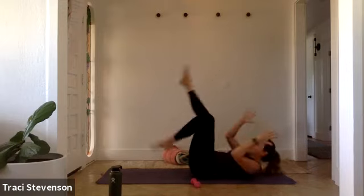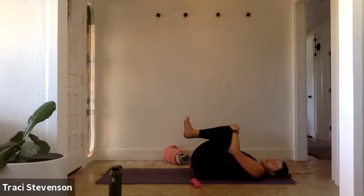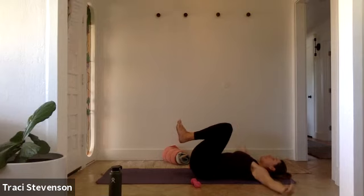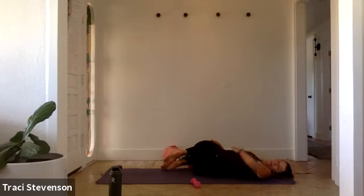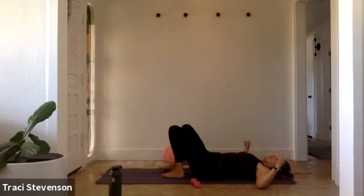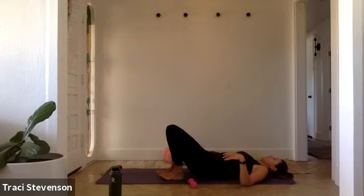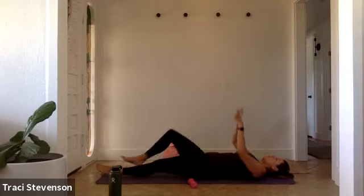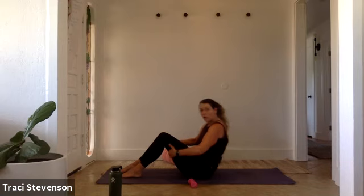Come through center, lower your head down to the ground and rock side to side. Gaze right and left, open your arms to a T. Exhale, let your knees fall to the right as you gaze left — a supine twist after all that work. Breathe in and breathe out. Come through center, switch to the other side: lower knees to the left as you gaze right, keep your shoulders anchored. Breathe in and breathe out. Come through center, roll up for transition, straighten your legs out or keep knees bent, reach up to the ceiling. Exhale chest lift — option to grab your thighs or roll all the way up to seated. Take a forward fold stretch — we need it after all that bridge and hamstring work.